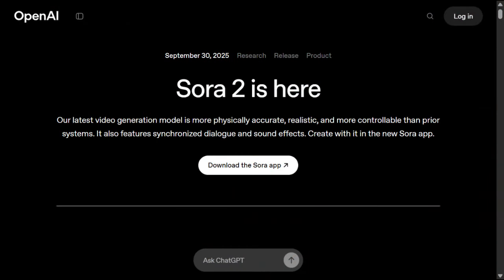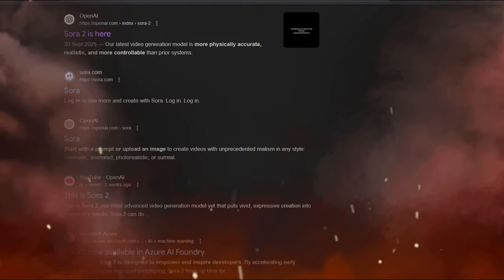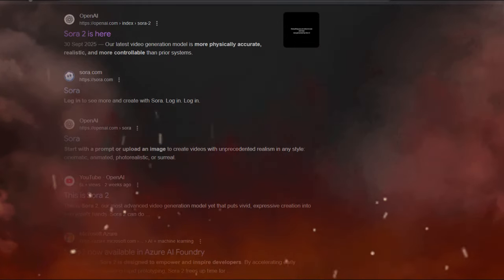Alright, now, as we all know, the Sora 2 app and website are currently available only in the United States and Canada. But the good news is, it has been launched worldwide through third-party APIs, and anyone from anywhere can use Sora 2 through them. And the best part? It doesn't produce any watermarks. Now, there are quite a few platforms where you can generate videos using Sora 2, but today, I'll show you the cheapest and most reliable one I've personally used. And yes, Sora 2 is not free. It's a paid service, so you can't use it completely for free.